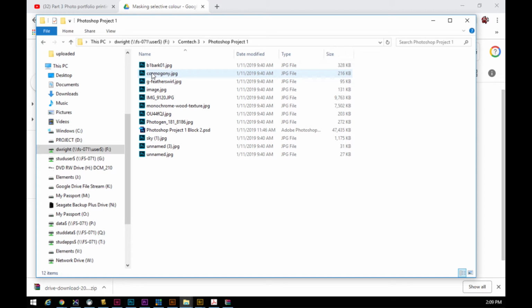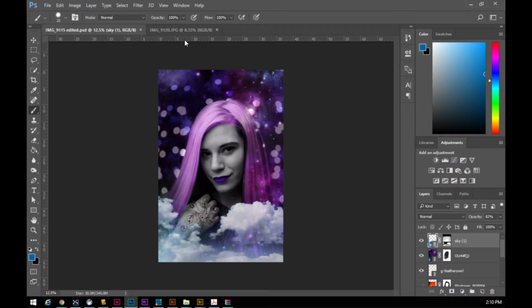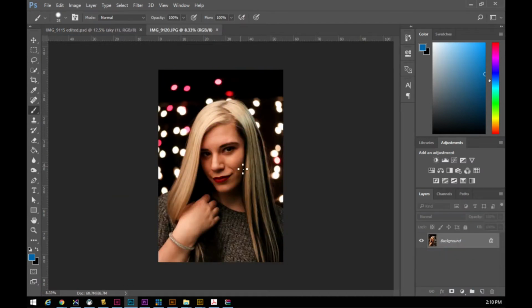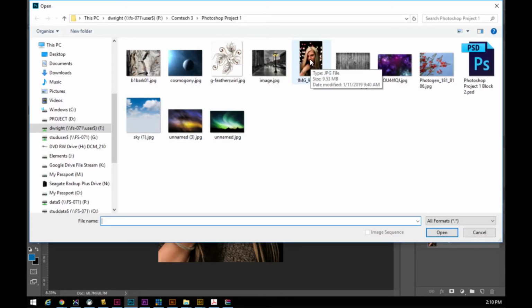Most of you, it looks like you're starting to download them or getting close. If you can, once you've downloaded it, open up this image 9120 is the one you need to open, and it will pop into Photoshop and it will look something like this. So once everybody gets to here, then we'll keep going and have some fun. When you tried to open it, it just did something random. Yeah, you're going to have to right click on it and open it in Photoshop, or go to Photoshop, say File, Open, and then find that file and open that image.